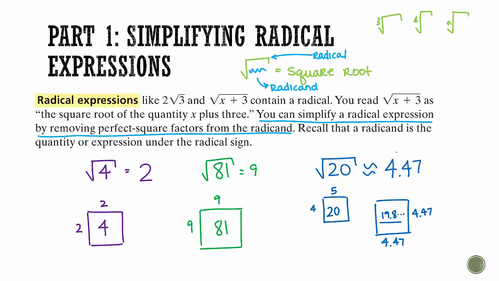So what we're going to do is write the exact answer for this, the exact side length that we would need to make a square. And it's going to look a little funny because the answer to this is going to be 2 root 5. So it's still going to have a radical in it, but it's exact, where a decimal is not.